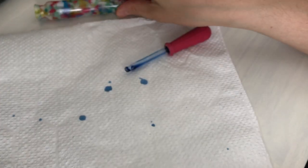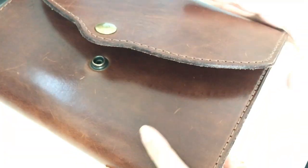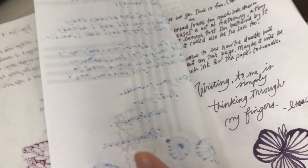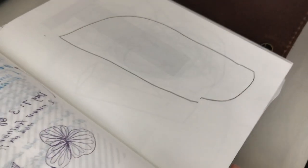So let's clean this up here. I have a couple of notebooks in here, or three notebooks. I have the Tomoe River paper, the Cosmo Airlight, and the Paleveil one. This one here, I was kind of documenting the, what is it called, the 30 inks, 30 days. If I have the video up, I will leave the link down below. But so let's do a little scratch on here with that.